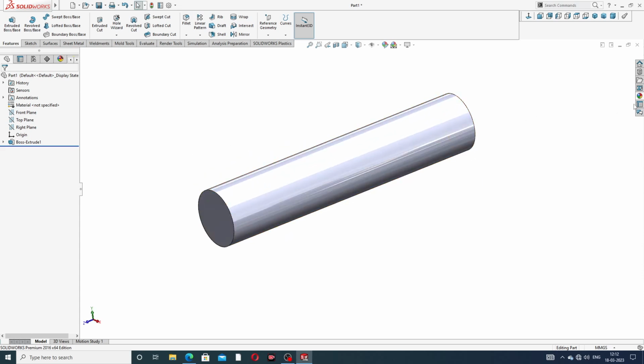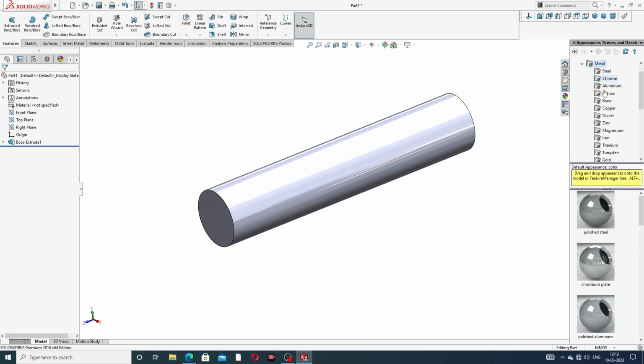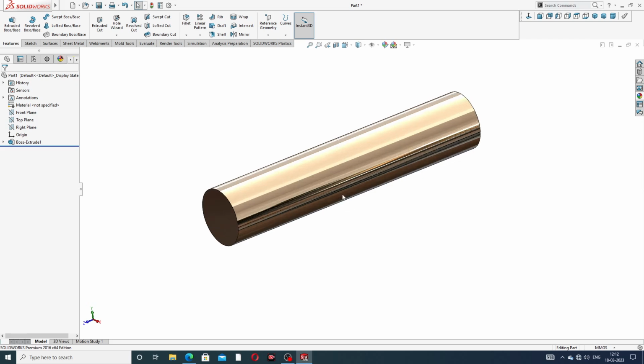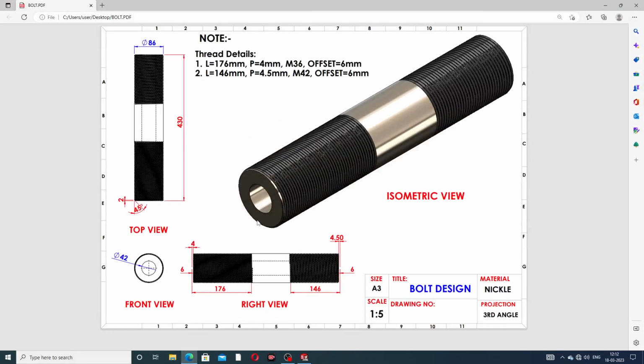Select the material, nickel. Next is the 42 millimeter cutout.